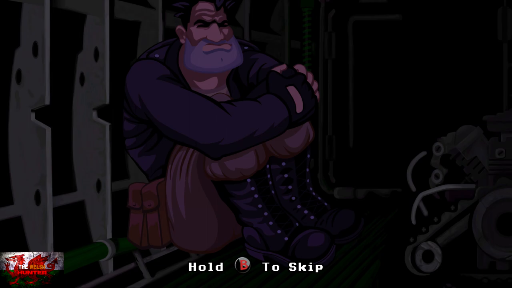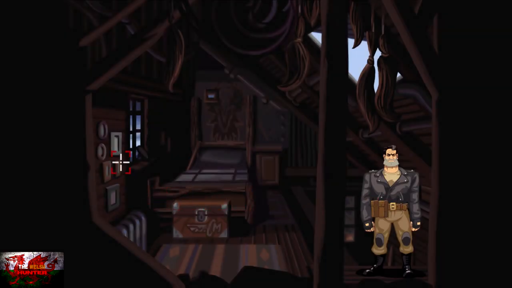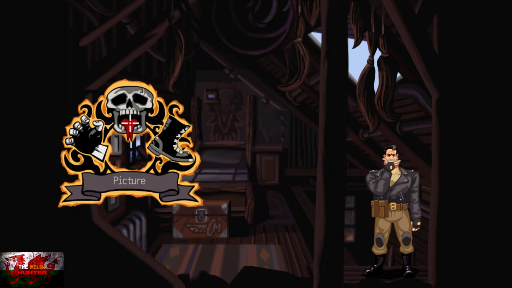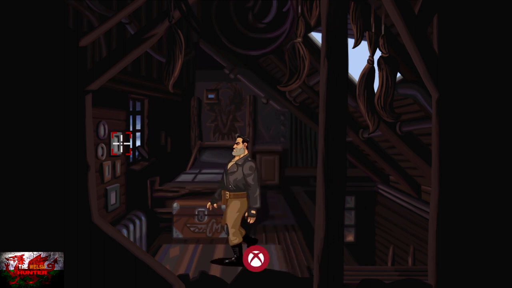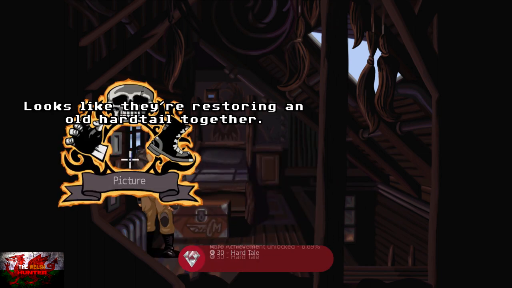Again, just skip all the cutscenes, we're all good at this point. And when we arrive here, have a look at the open door, which is the only lonely shack. Then have a look at the picture on the wall. All we need to do is just look at it, and that's going to unlock us yet another achievement, the Hard Tail.